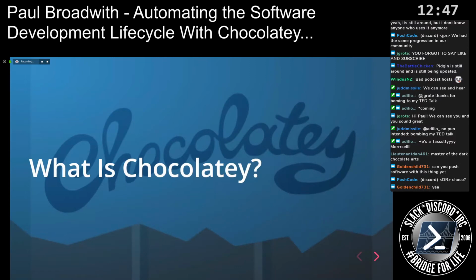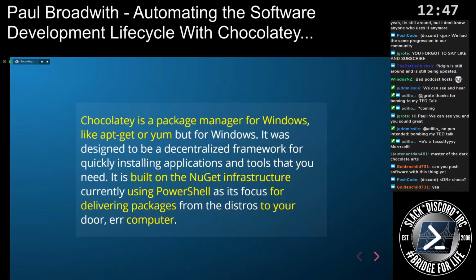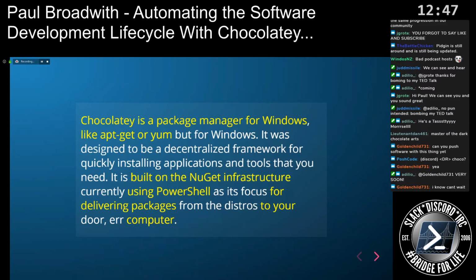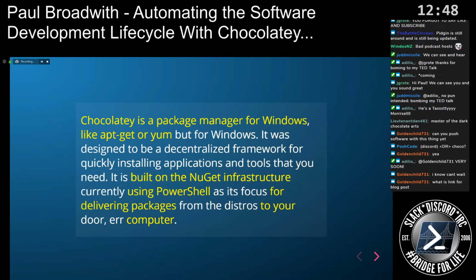So what is Chocolatey to begin with? That's a lot of text, I'm not going to read it to you. But effectively, if you've used Linux or Mac, you'll be familiar with package managers. Linux has about a billion of them, but the most common ones are apt-get, yum, and pacman. If you've used them, you've used a package manager, because Linux is fundamentally built on them. You can't really use Linux without them to any great extent. If you're using a Mac, you'll probably be familiar with Homebrew, and that's the brew command. So Mac users have had Homebrew for quite a while. Linux has had package managers since probably day dot. I don't know how far it goes back, but certainly far, far back.